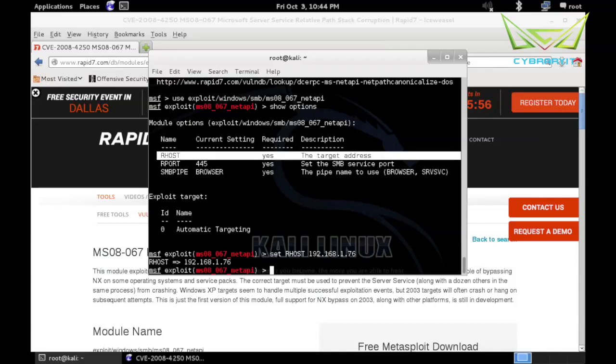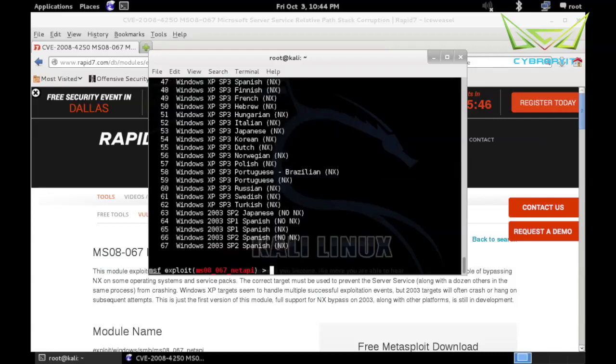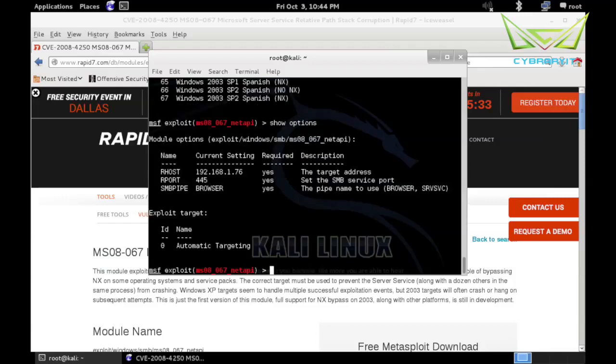We also see the exploit target. It is set by default to automatic targeting. We can see all our targets again with show targets. So we show options, show targets, etc. The syntax is pretty simple for Metasploit. We can see all those targets again, but we will just leave it as automatic targeting for now. So it looks like everything is set now. If we do show options, in fact, we now have our RHOST, so everything should be good to go.